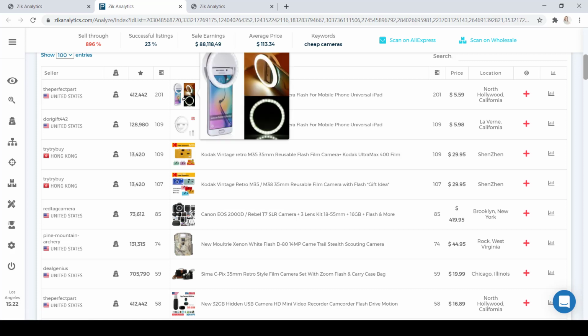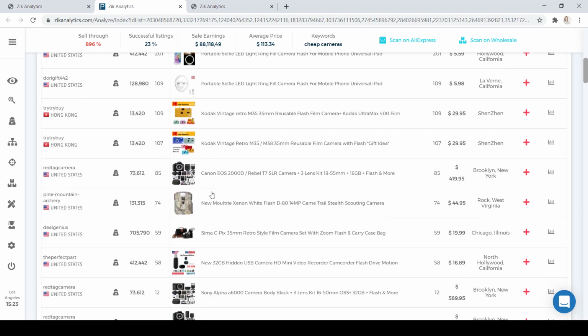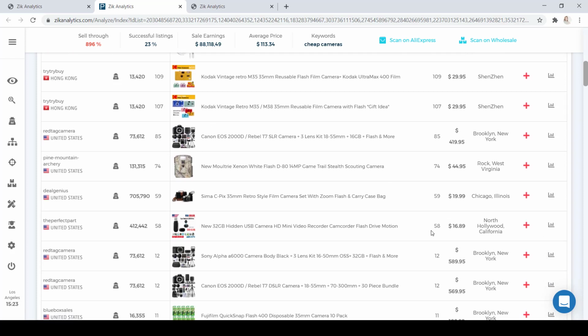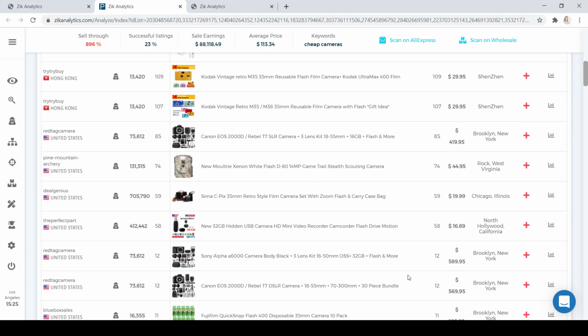So we have this first item here. It's actually a portable selfie LED light ring. It has nothing to do with cheap cameras, but it's an item under cheap cameras. Here below, we have this spy camera, sold 58 units for $16.89. So sometimes when we use these types of keywords, we can get to traffic that we might not even get to if we didn't take the time to do category research or this type of specific research. Another benefit when searching keywords from the category research, we can come across items that aren't even branded. That way, we can go to our supplier, find the same item, and sell it under these keywords. And even though the statistics aren't good for these certain keywords, that doesn't mean that for these certain items, there aren't sales and profit to be made.